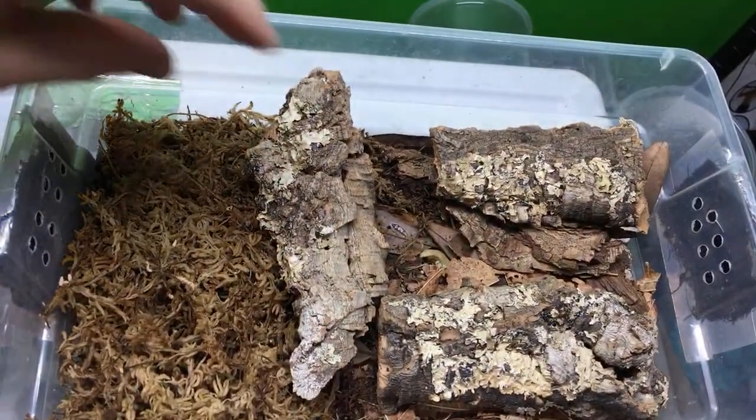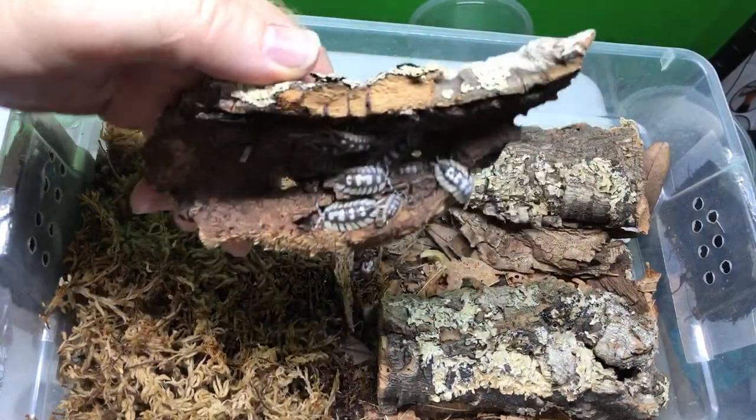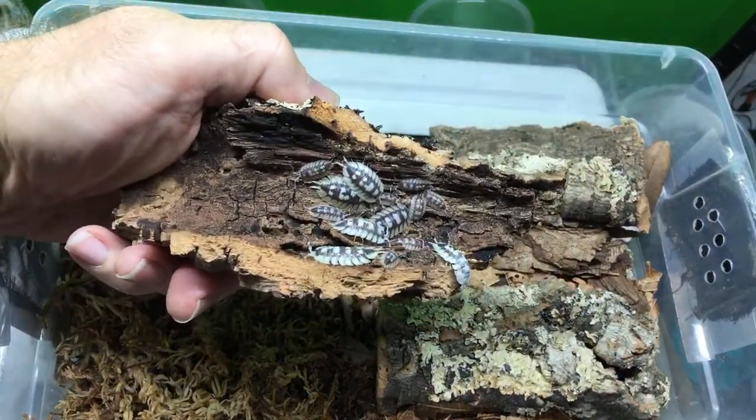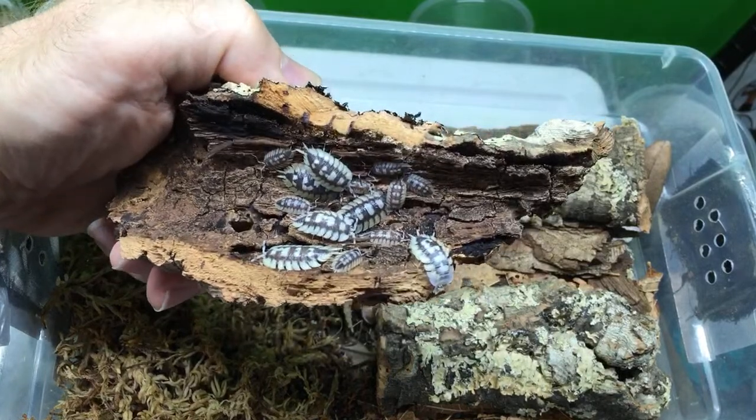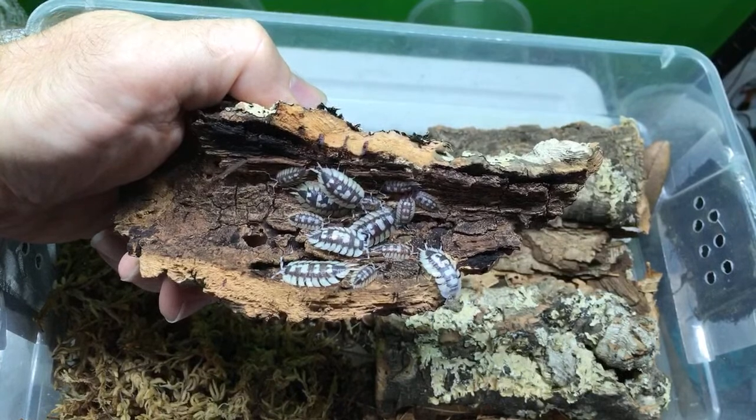Let's check out Porcellio expansus, one of my newer isopods in the giant Spanish Porcellio group. These are from Jordan. Check these out. Look at how many babies just under this particular leaf here.